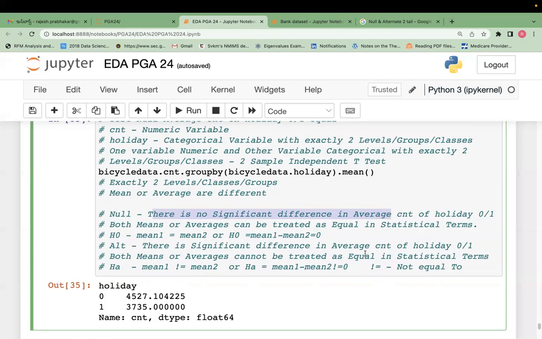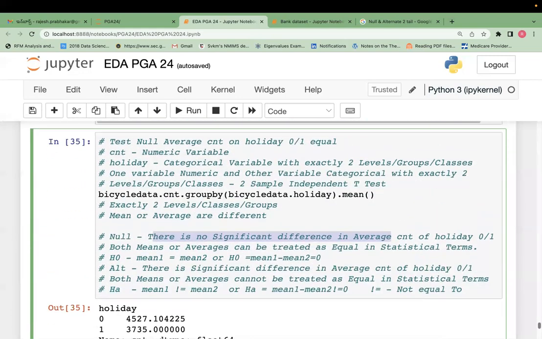There is significant difference in average. And then you change the variable names. So this is the hypothesis testing of a two-tailed, two-sample independent t-test, which is conducted when you have one numeric variable and the other categorical variable with exactly two levels.